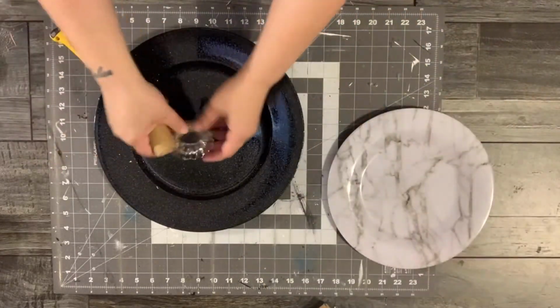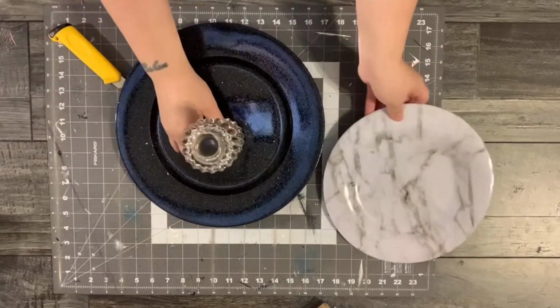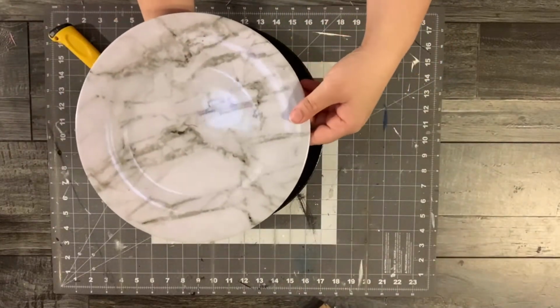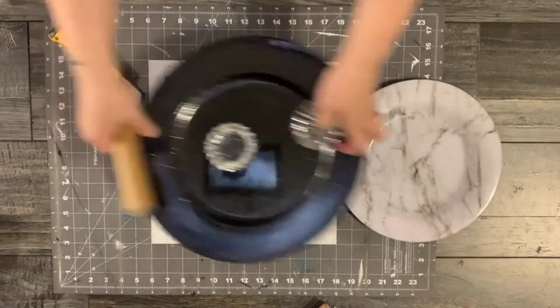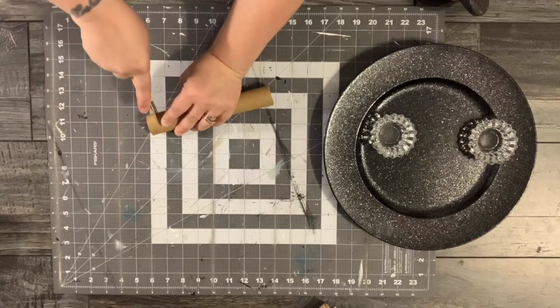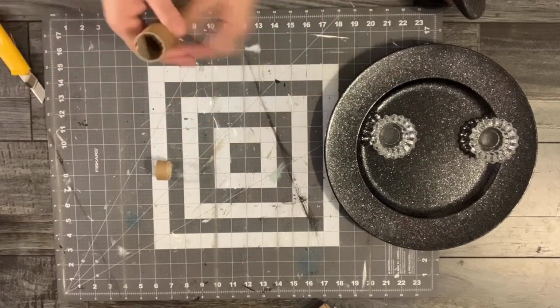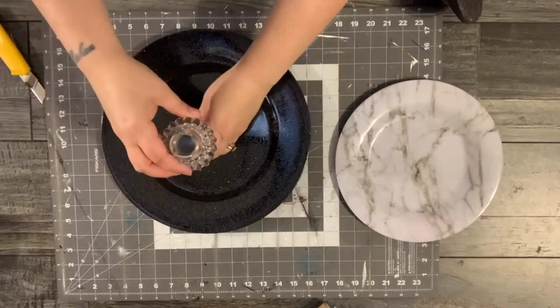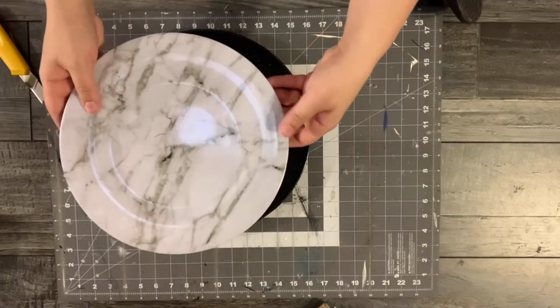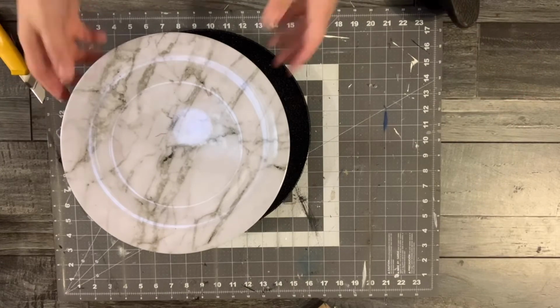This is my first tiered tray that I've ever made, and here I am just cutting a piece off and measuring to make sure it's at the right height that I want. I do only end up making this a two-tier, but I really like it. Well, I'm sorry, guys. I'm pretty tongue-tied this morning.